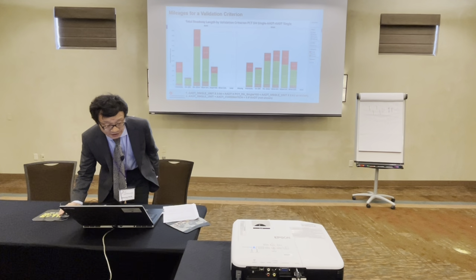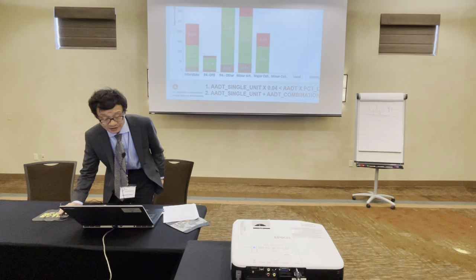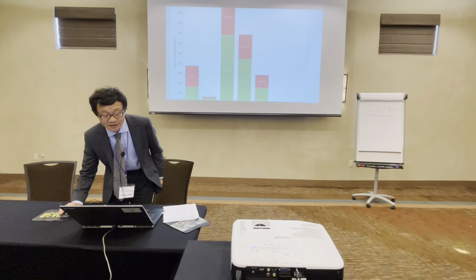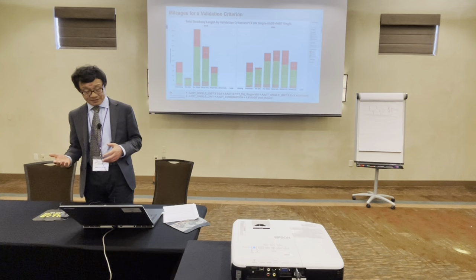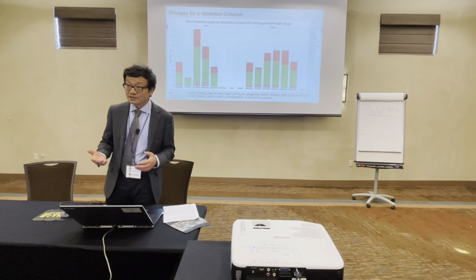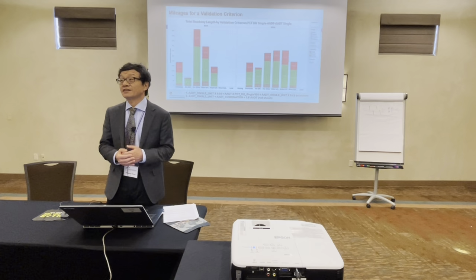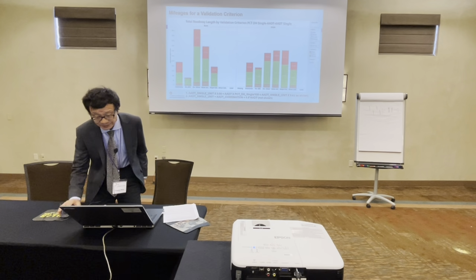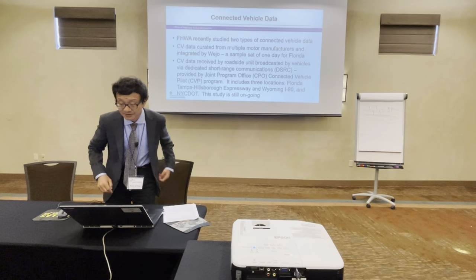And let's zoom in here, so you can understand. The left side is interstate all the way to the locals. And each bar will show three different colors: green, red, and brown. Green always means it's okay, it passed. Red means failed, and the brown color means it failed to check that criteria because some data item is missing for that one. That's all I have for the first update.